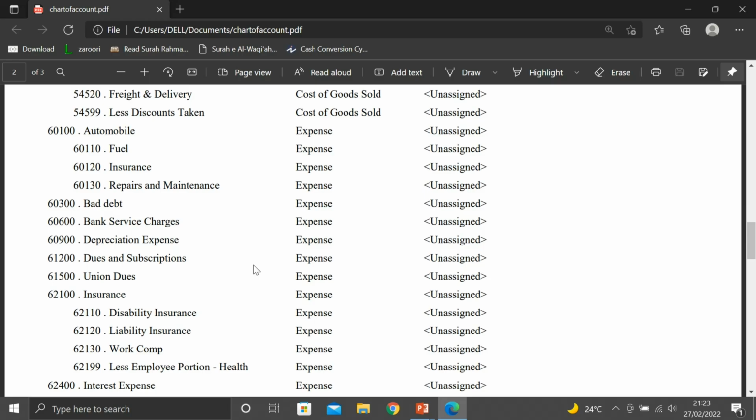So here in this sample chart of accounts you have reviewed that the account numbers are defining the account type also, that with 1 all the assets will come, with 2 all the liabilities will come, with 3 all the equity and its related accounts will come, with 4 all the revenues are there. So when you see the code you can figure out whether it is an asset, or a liability, or revenue or expense. So with the code you can easily find out.